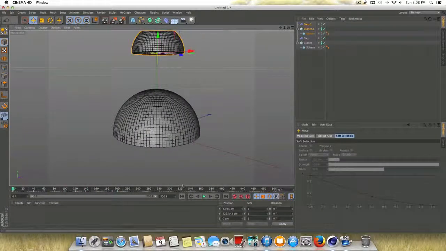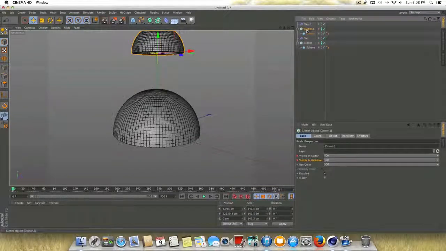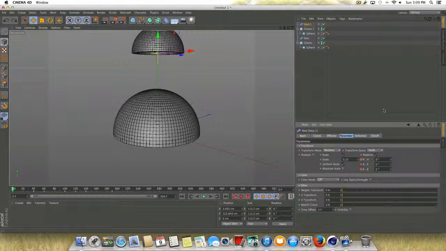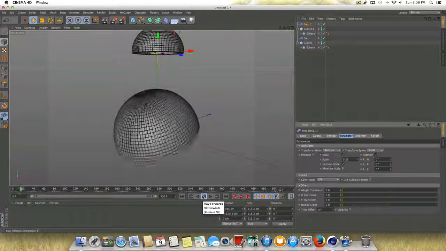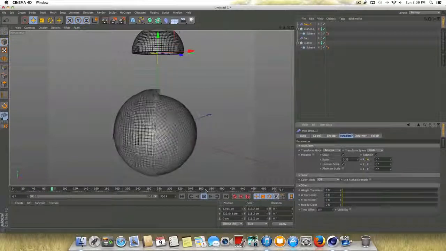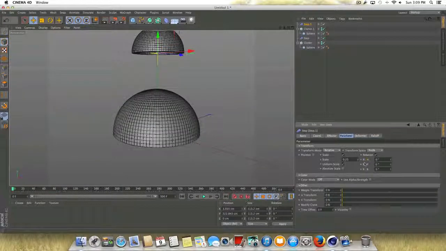But if we wanted to change this up, all we'd have to do is go into our step effector, go to parameter, and go down to each one of these keyframes and hold Command and Shift and then left click on each one of these, and this is actually going to erase all of our keyframes for their corresponding parameters. So now we can start fresh. If we press play, you'll notice this one is no longer animated.